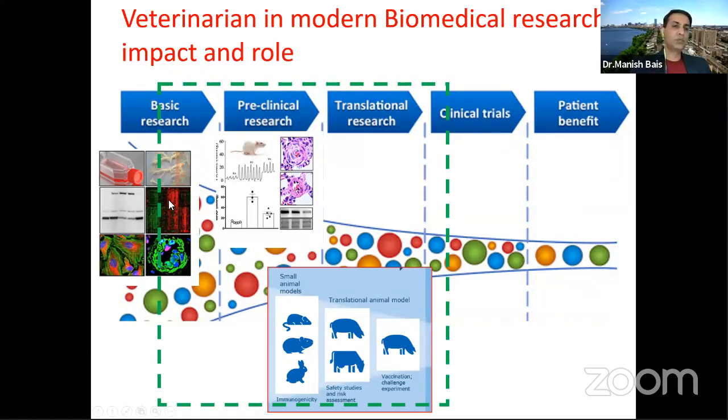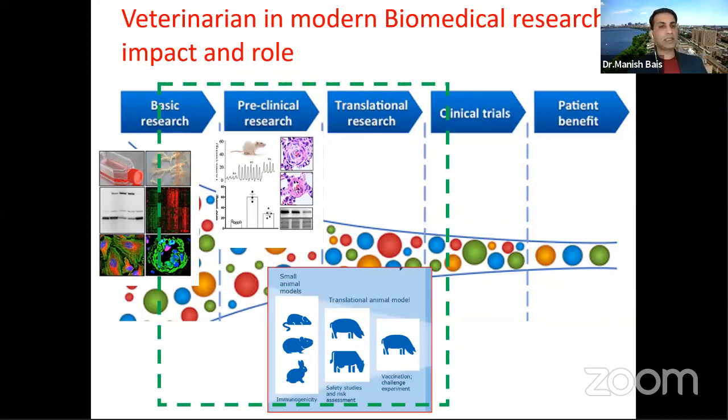But over a period of time we have accomplished most of this expertise in basic research and preclinical research. Our major strength is that we know about animal models, so we can do preclinical research very well. We also have expertise in translational models. We can understand the physiology, the pathology, and a lot of different things needed for translational research. So if one wants to launch a successful career in veterinary science as a researcher, that's a very appropriate way, and you are treated almost like a clinician. You may lack some expertise in clinical trials, but you can definitely understand all these things. The bottom line is that you are well suited for doing research in any field you want.